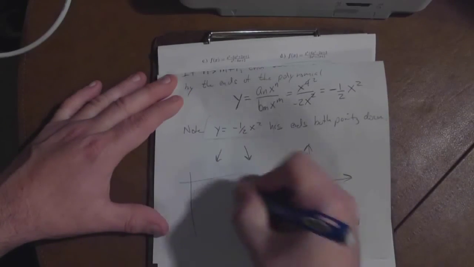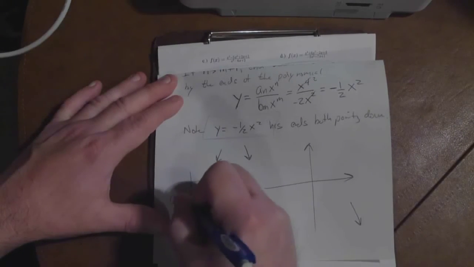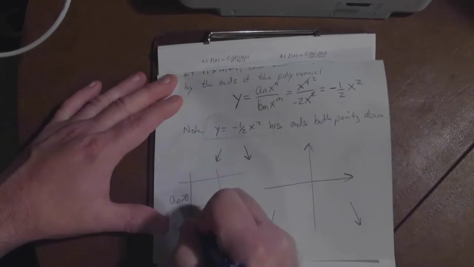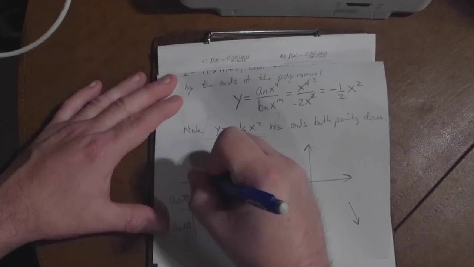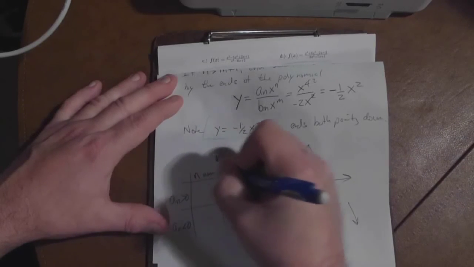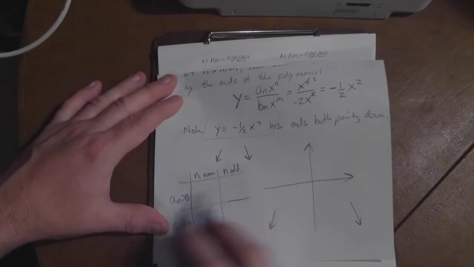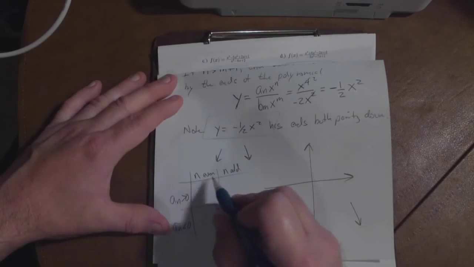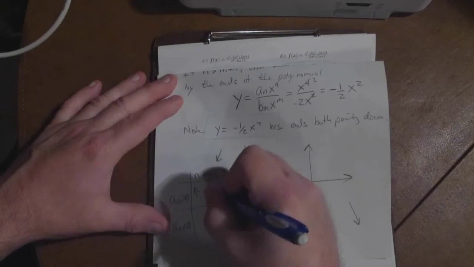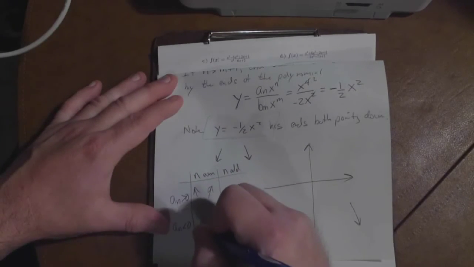Remember that 2 by 2 table we had discussed in class, where if a sub n was greater than 0 or a sub n was less than 0, we saw two cases of results, or when n was even or n was odd. That also had some effect on our cases for results. And I really should say we have 4 results overall. If a sub n was greater than 0 and n was even, both ends pointed up. If a sub n was less than 0 and n was even, both ends pointed down.